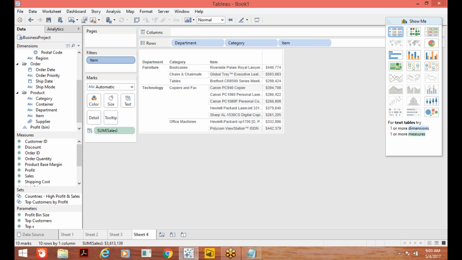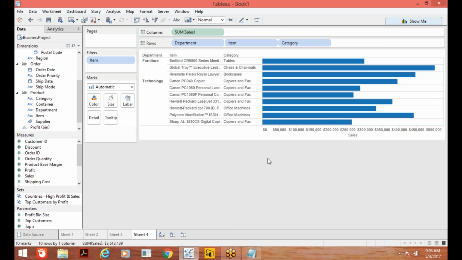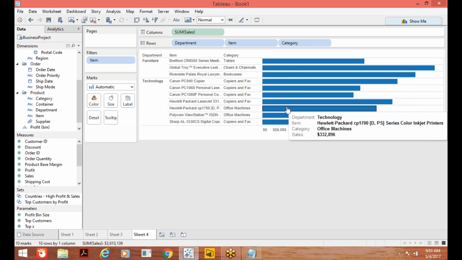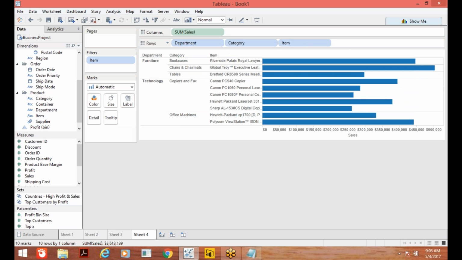Yes, you can go with the bar chart here. See here, the same problem has been raised again. In the furniture I am getting 3 items, in the technology I am getting 7 items. But I don't want to get like this. I want to get the top 10 items in the selected category of the selected department.